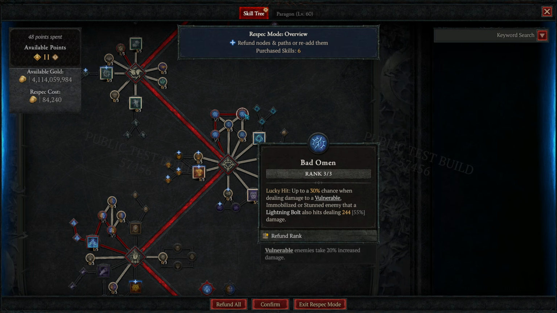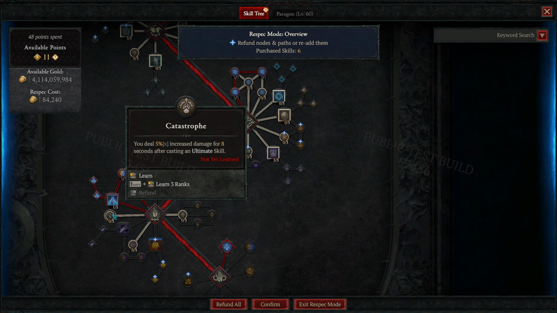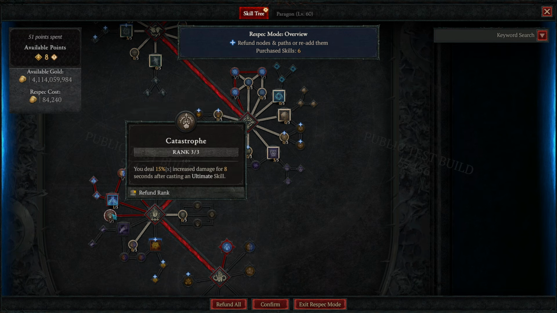We also grab 3 ranks of Bad Omen, so whenever you deal any damage to a vulnerable, immobilized, or stunned enemy, you have lucky hit chance to hit them with a lightning bolt, and then after that we take 3 ranks of Catastrophe for bonus damage for 8 seconds after we cast Cataclysm. The main purpose of this is just to give us more of an actual general damage burst window when we use our ultimate to help, especially for the purpose of bosses, as Cataclysm itself isn't great for bosses, it's much more for group clearing.